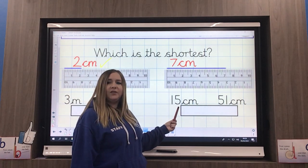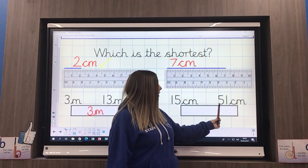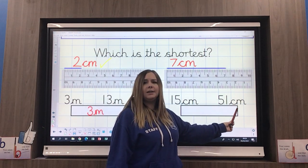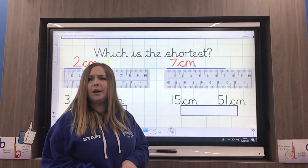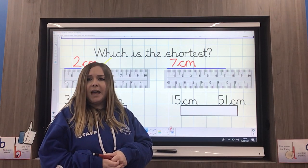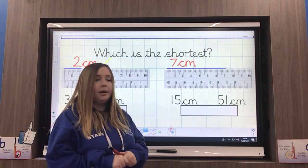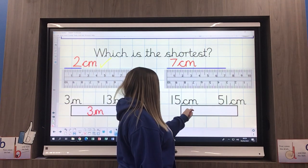What about this one then? So I've got 15 centimetres or 51 centimetres. Which one is the smallest, Year 4? Have a look carefully at those numbers. Which is the smallest number? And it's this one. Brilliant.